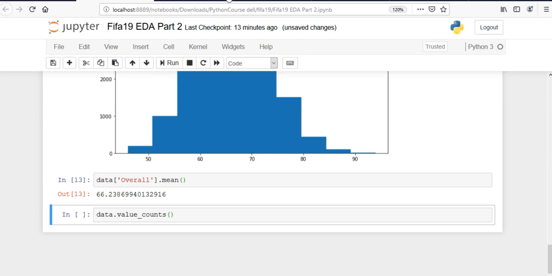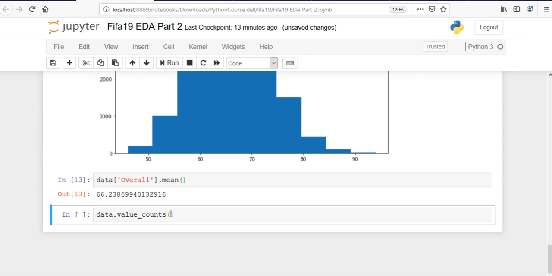The resulting object will be in descending order so that the first element is the most frequently occurring element, and it excludes NA values by default. So suppose we want to see which particular country has the most number of players in this data set.